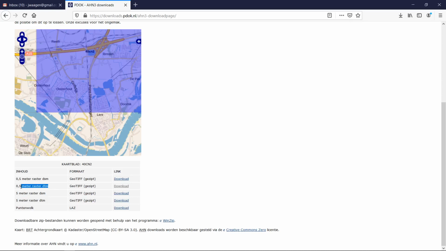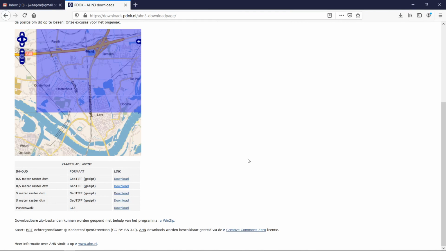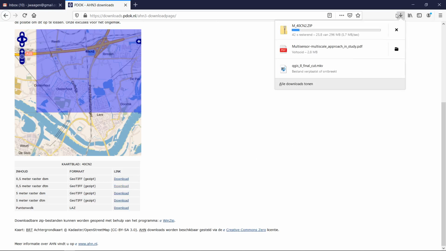And the digital terrain model is the surface model, but then filtered so we do not have any buildings or trees or other types of stuff that is not representing the actual surface of the earth. Okay, so let's hit download. Yes, that's fine.